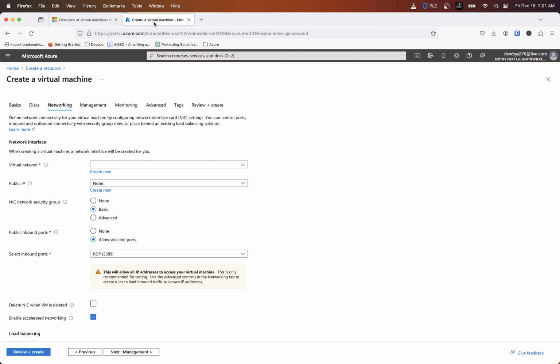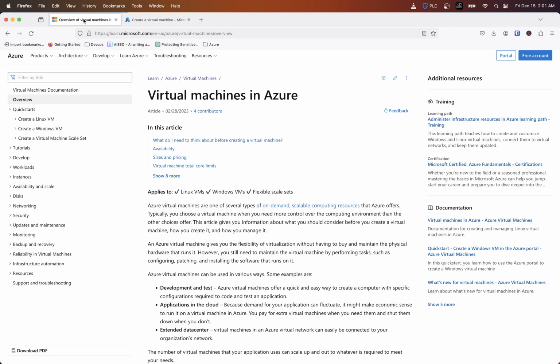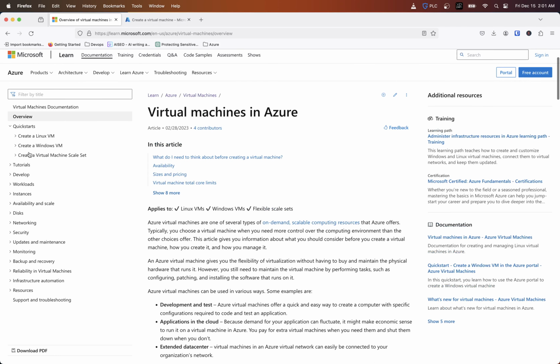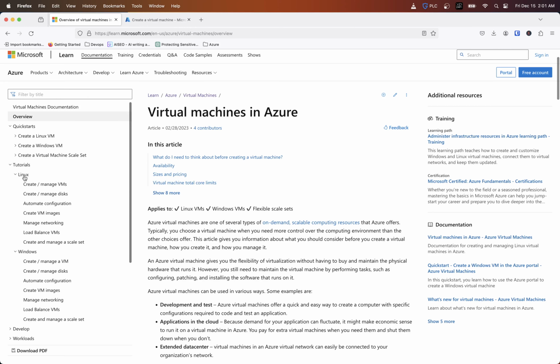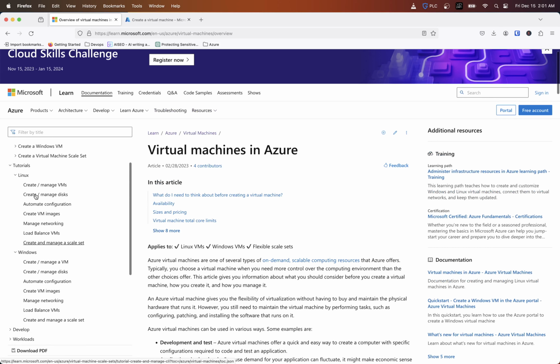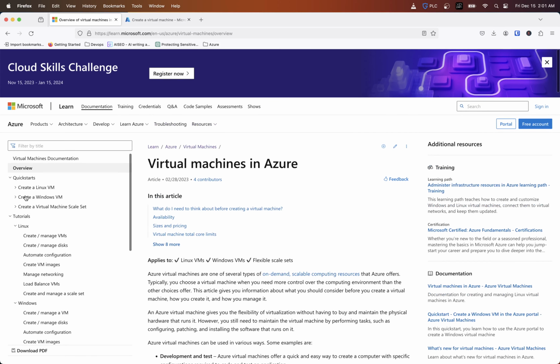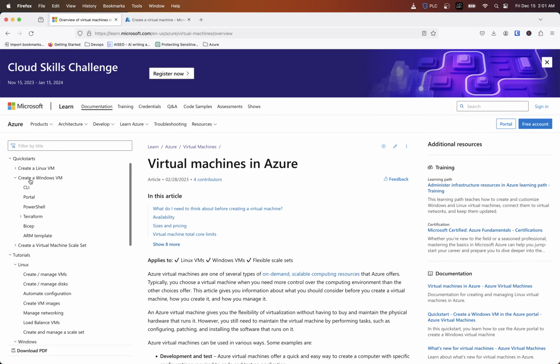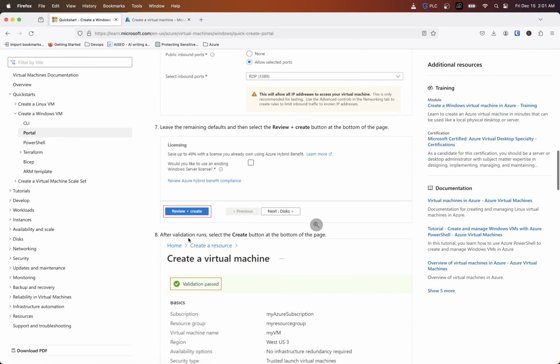And then now that's going to give you your little lab network, which I've done some videos on how to do that setup. So now you can start to learn and do more things within your free account. So again, underneath the tutorials, they probably have different Linux and Windows things there. Yeah, so if you click on create a Windows VM under the portal, it's going to walk you through that same setup.